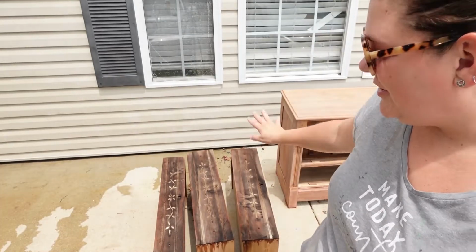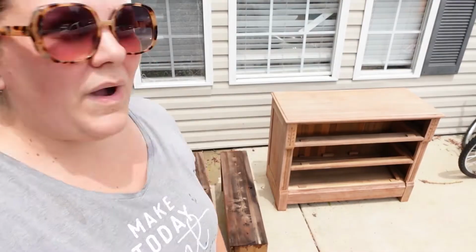Alright, I just finished solution B on the drawers, and now this entire thing is going to sit in the sun for the next 24 hours, and then I will come back and we will see what it looks like. So far I am very pleased. It hasn't even been an hour and it is quite a bit lighter.